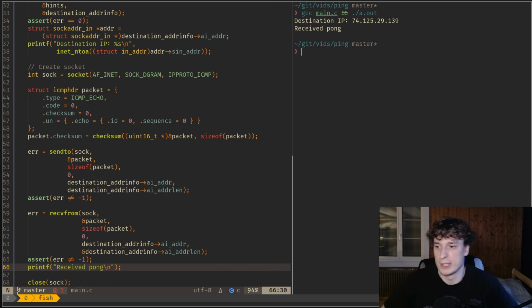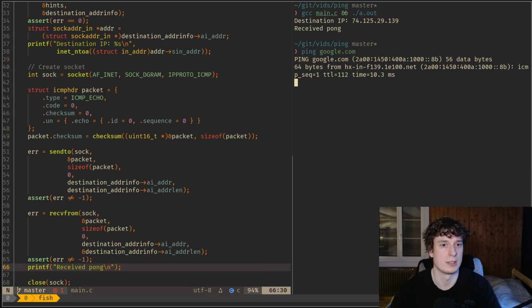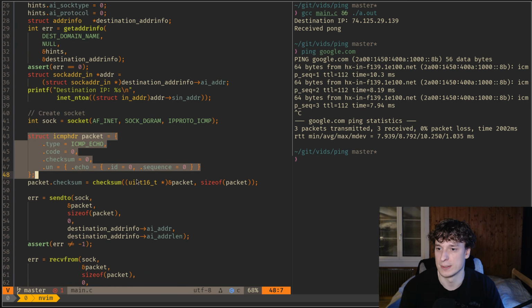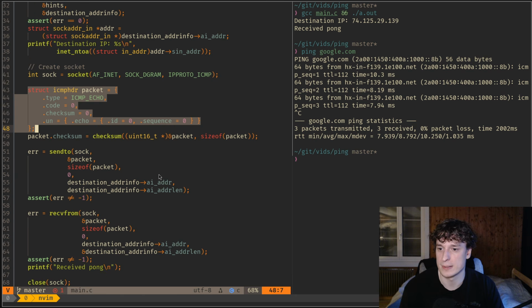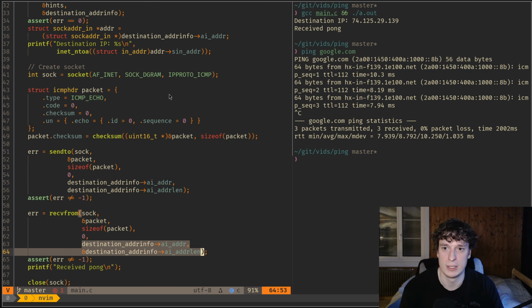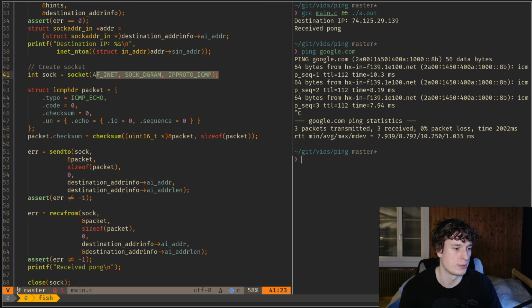In my original implementation, I have the whole system of making a loop and pinging multiple times, stopping on Control-C and then printing the statistics, with each line of output and then the summary when you press Control-C. I implemented all that, but I think that would not be so interesting. I think the most interesting part was seeing how you create an ICMP packet, how you do the checksum, how you can send to a destination and receive from a destination, and how you can create a socket that is an ICMP socket. That was also quite interesting, I think.